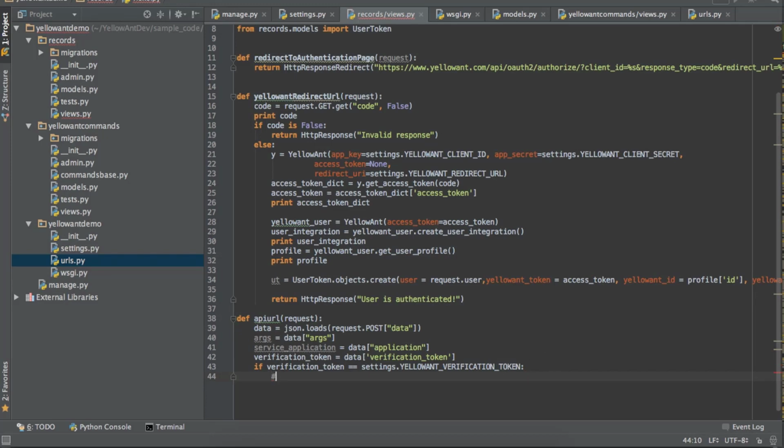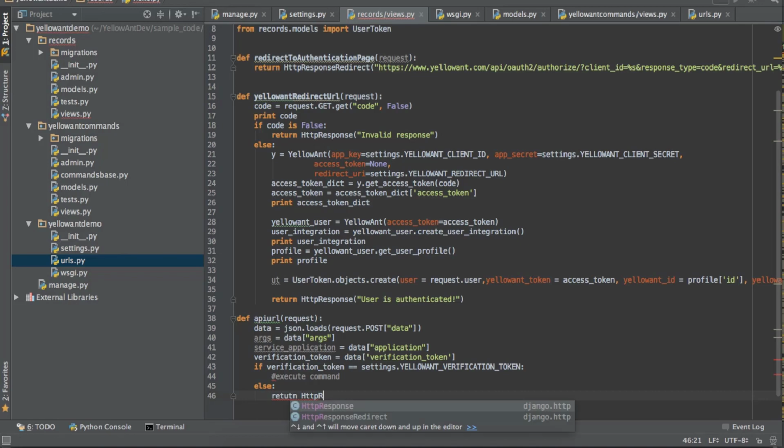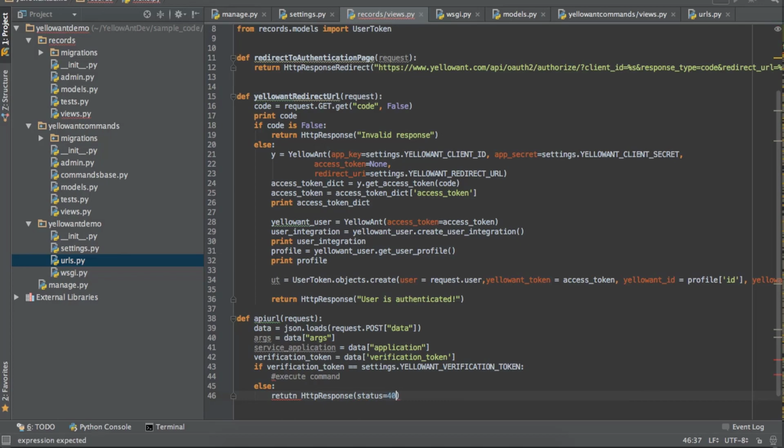So this is where we execute the command, or else we return with the status that is not verified, right?